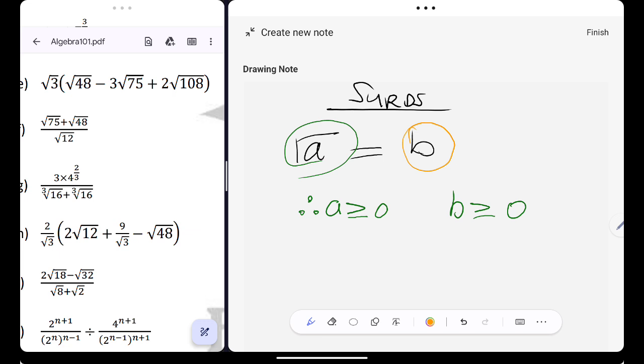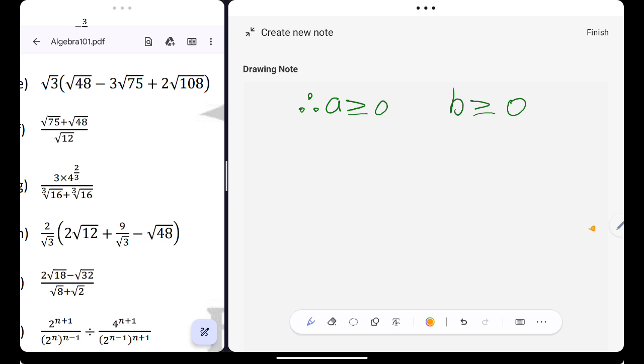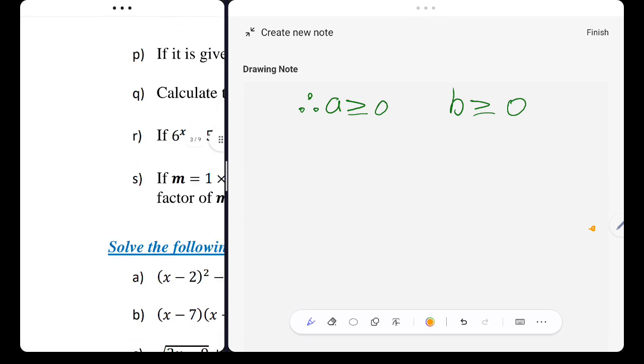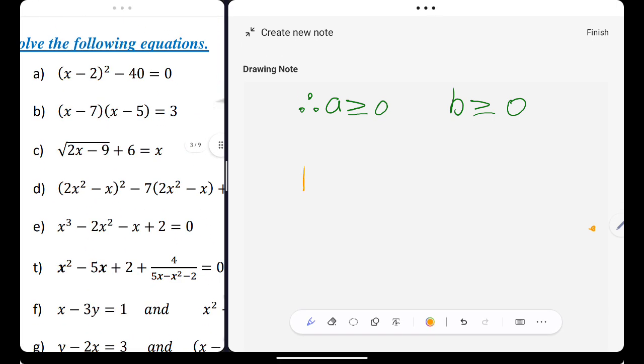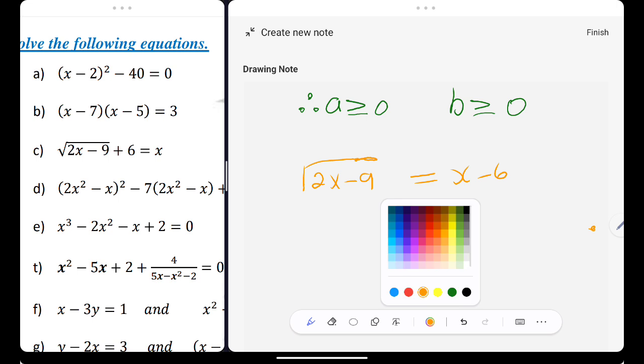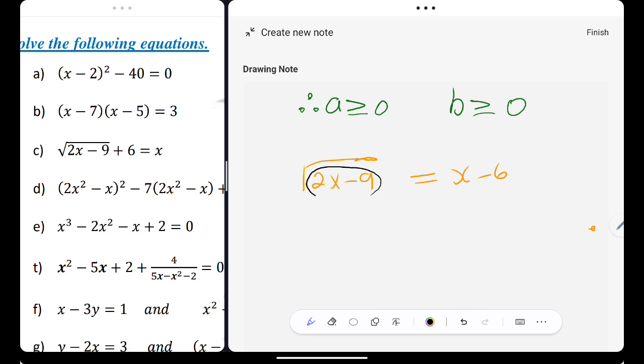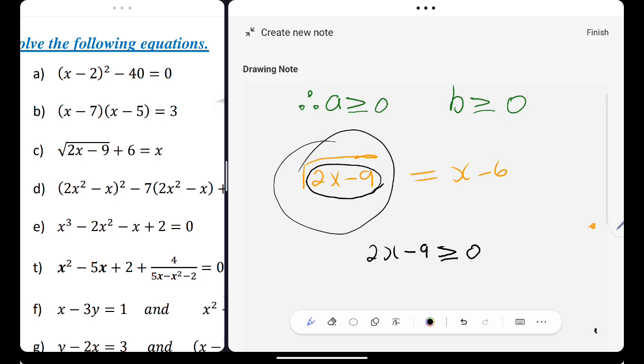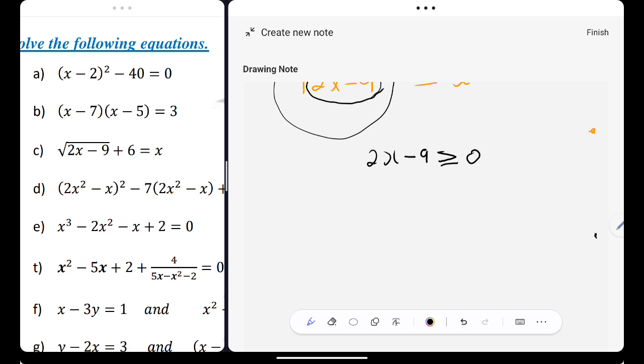That's the reason why sometimes whenever you solve for x, let's say for argument's sake, let me check one of the equations here that I have set. If you have something like this, for us to continue, we must write our restrictions here. This thing which is inside here, for this entire thing to be real, you must have 2x minus 9 being greater or equal to 0. All right, together. So that means we must create our restriction.